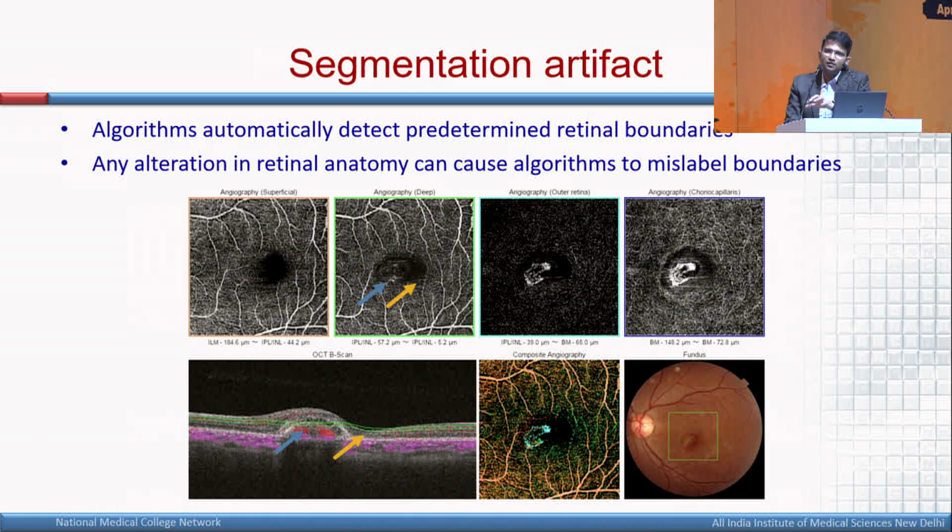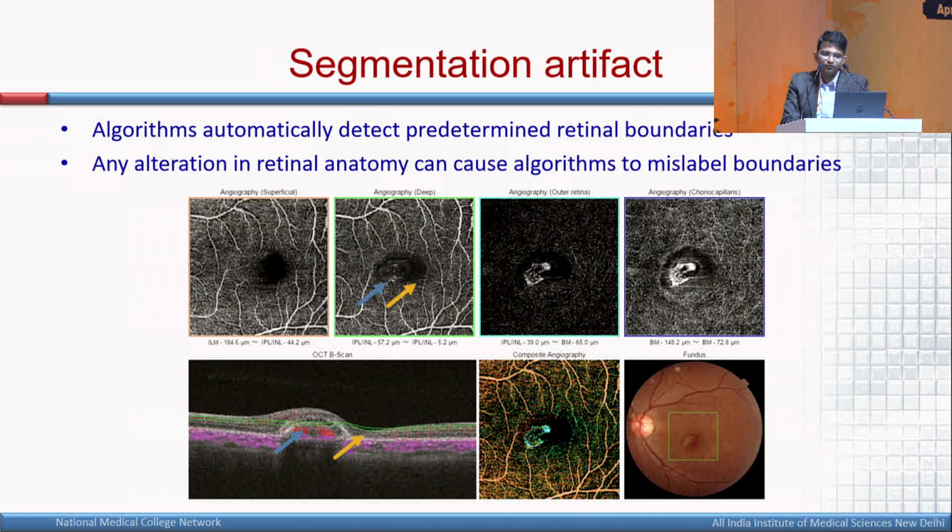But when there is a distortion in the retinal anatomy, the same segmentation parameters or landmarks will not apply to the diseased eye. So if you see in this image, there is some abnormality, there is a neovascularization in the choriocapillaris in the sub-RPE level, but because of the bump, the green lines, which denote the slab of the deep plexus, are going above this hump, going through the hump, and adjacent, as the yellow area shows, it is going in the pre-retinal area.